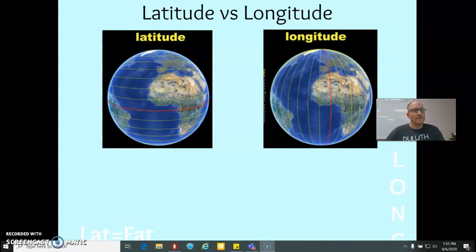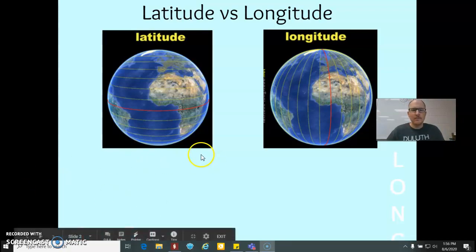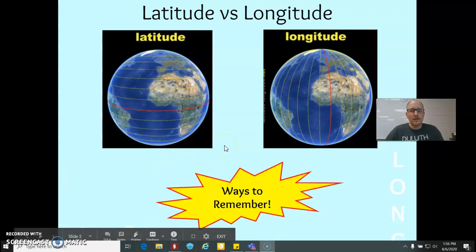The information of latitude and longitude isn't the most important. It's the practice of being able to find coordinates and name coordinates of places on maps. So we're going to kind of breeze through the first part together. Again, you can just pause if you need more time on spots. And we're going to spend most of our time today going through how to find coordinates and showing you examples and common mistakes and all that kind of stuff. Okay, so we're going to start with the difference between latitude and longitude.